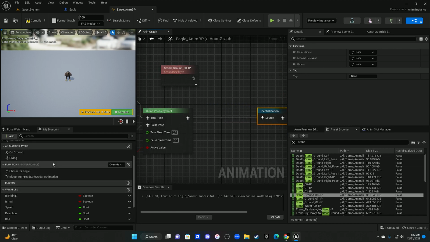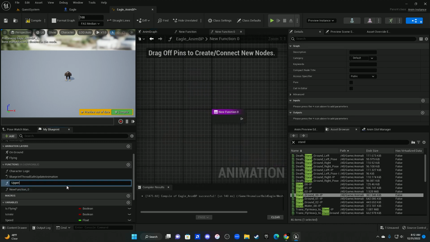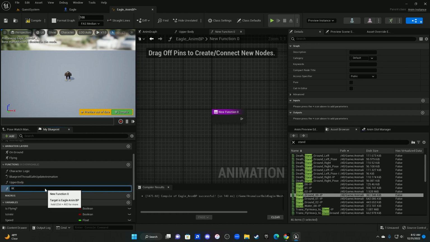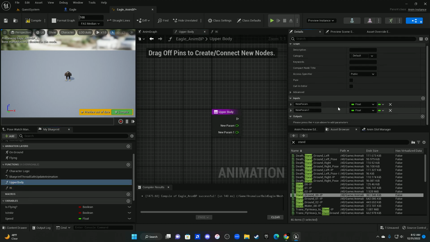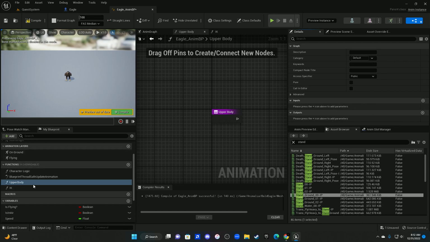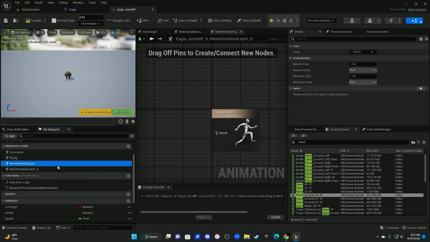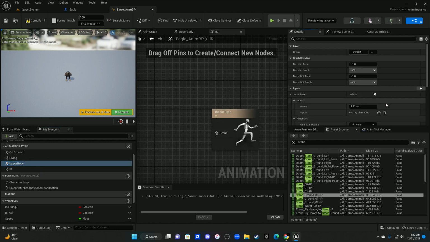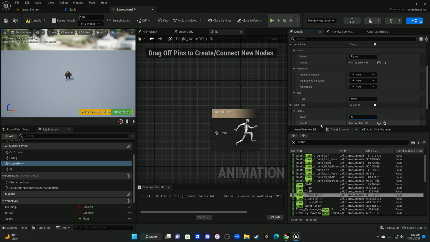To be honest, normally I would probably put it here, but I'm actually just gonna add it for this video. So then I'll put an upper body layer, and then I'll put an IK layer. And then for the upper body, I'm gonna have 2 inputs. Oh no. Here in the animation layer, I'm gonna add upper body and IK. One for flying, one for ground.